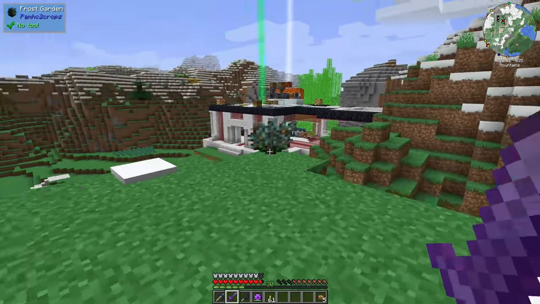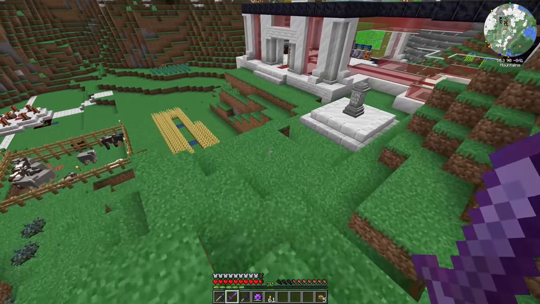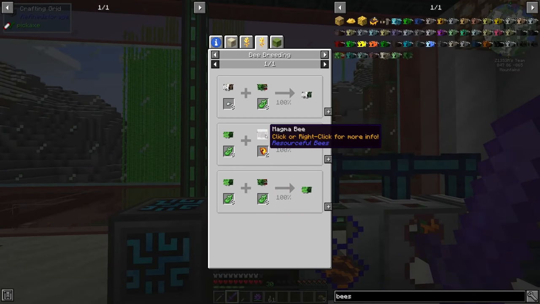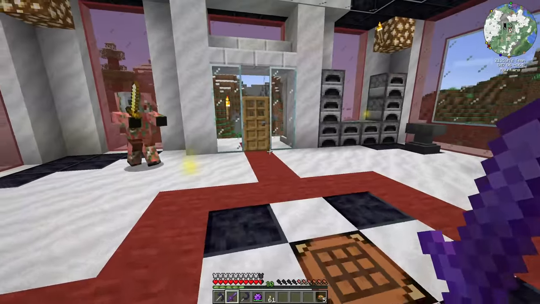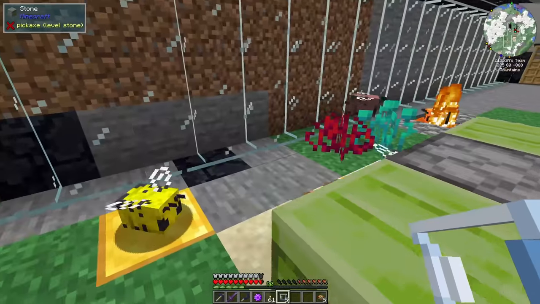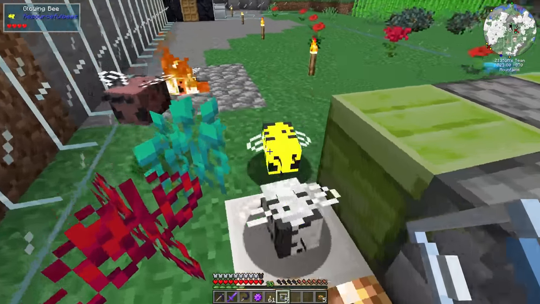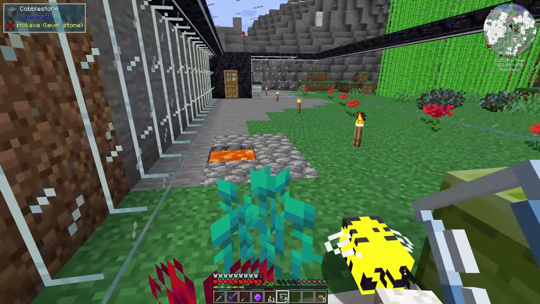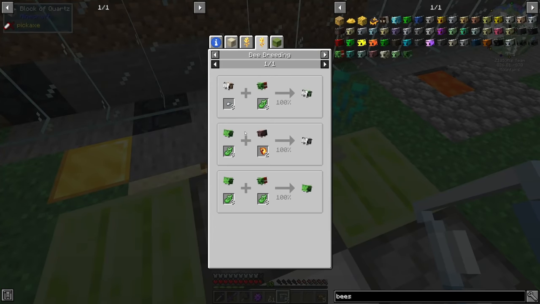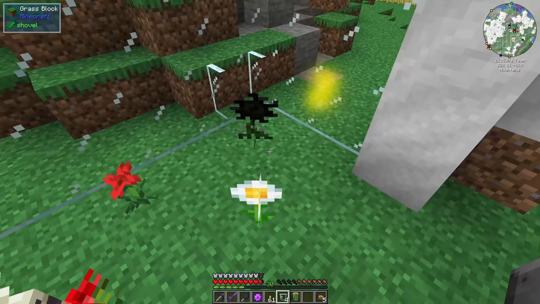We have one more. Oh my gosh, we have the stuff to do it. We can make another bee. Okay, so two molten cores, three catalyzing glands, a beeper, and a magma bee will give us a ghost bee. This is exciting. So what did we need? I can't even remember what we needed. I think it was the magma bee and the beeper, right? Yeah, magma and the beeper. Okay. There's the beeper.